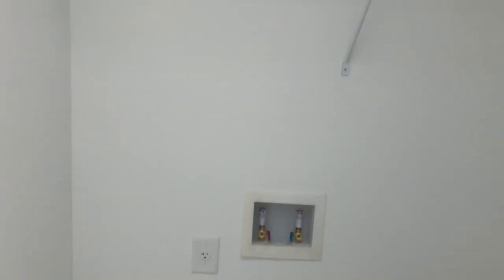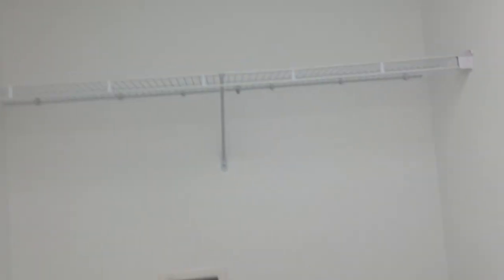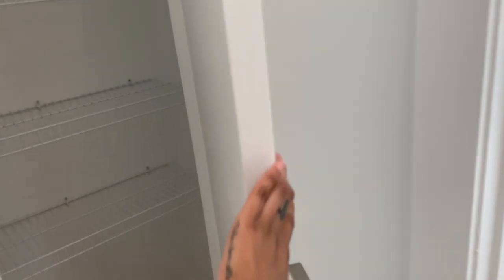So now we're going in the hallway. This is where I get to do laundry, which I'm excited about, but they will not be happy that they need to take all these appliances up these stairs. I know, they're like, what? But it's on the second floor, so it's awesome. I mean, well, top floor, it's third floor technically. So I don't have to go up and down the stairs for the laundry. It's a little linen closet right here. It's nothing crazy. The ceiling height on these floors is 9 feet. On the main floor, it's 10. And then the atrium is 20.